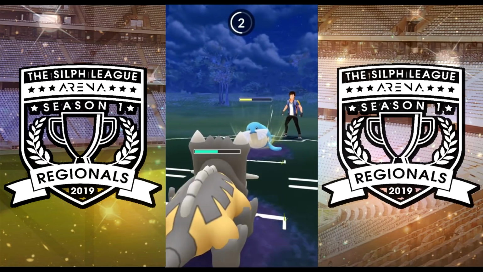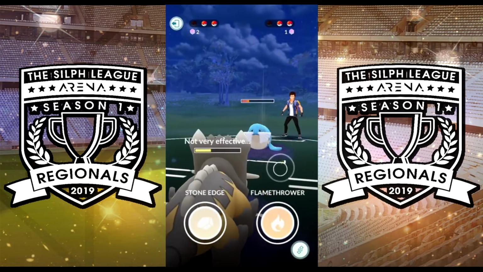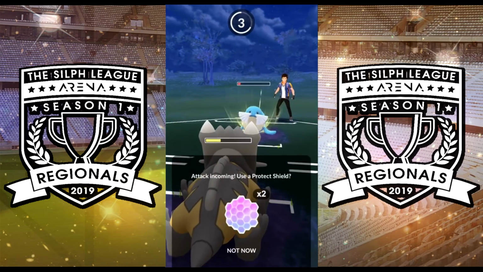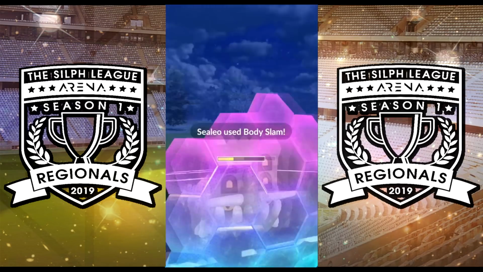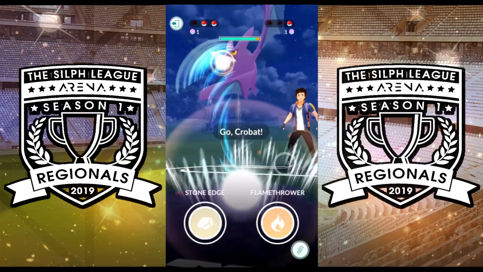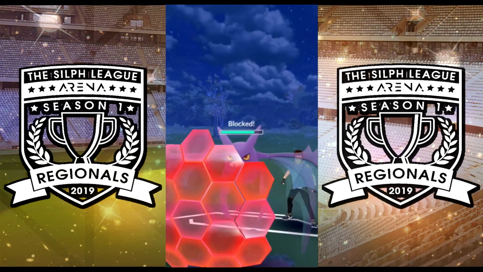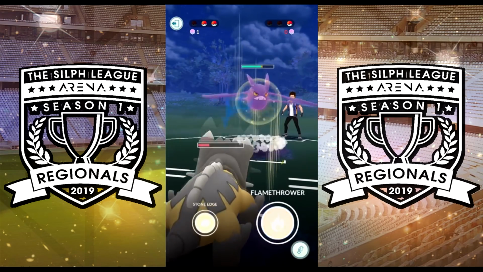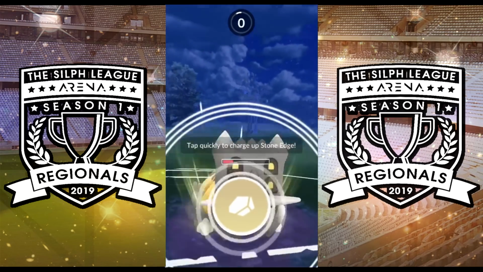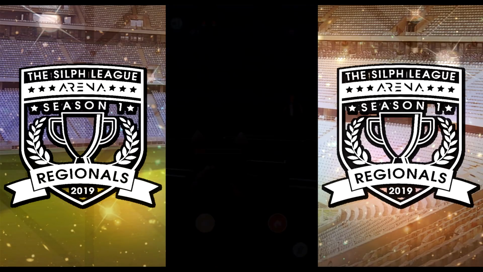Now he's going to bring in Celio back in. We don't need to block that Aurora Beam. Not Gallade. Bastiodon is just a wall. And we are going to block that Body Slam, thinking maybe it's another Aurora Beam, so awful shield on my end. But that's okay, because this last Pokemon is Crobat, so we're going to just finish this off with a Stone Edge. And take that game. So well played there. And GG.